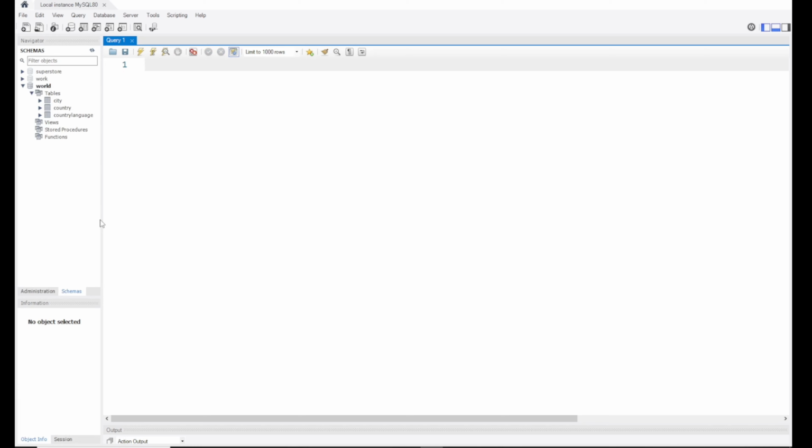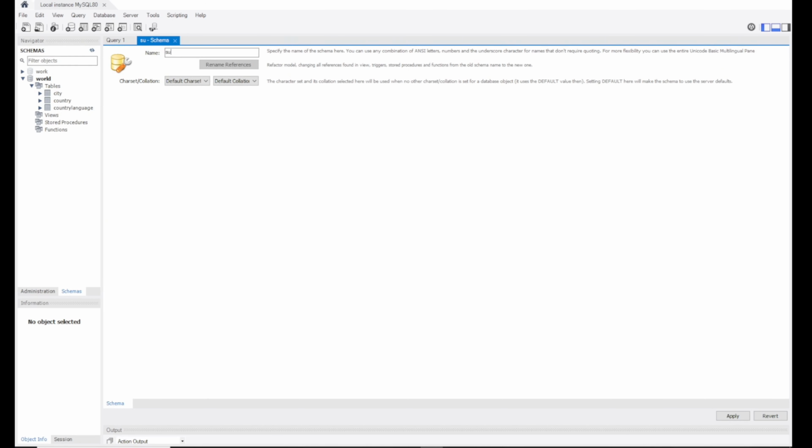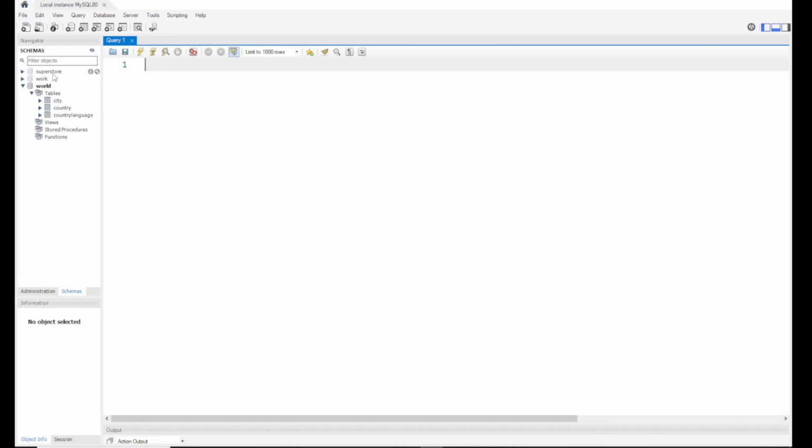Just open Workbench again. I would create a new database called Superstore. I would apply. All right, that's finished and that's perfect. That's all we want. I think I've applied that already. I'm just going to cancel that, and that's our Superstore database, and obviously it has nothing in it as usual.